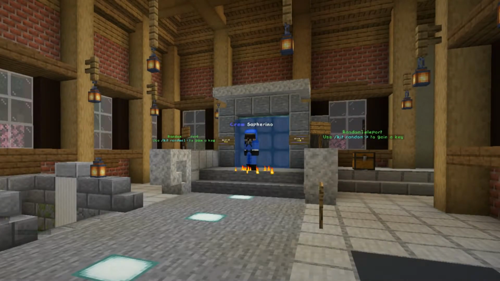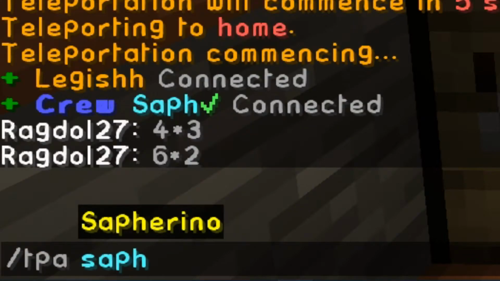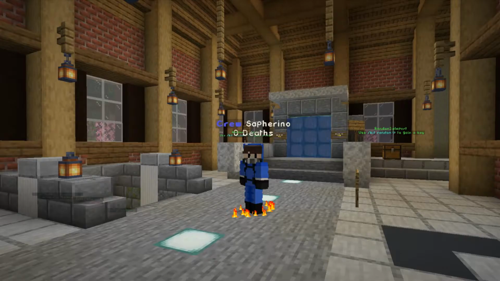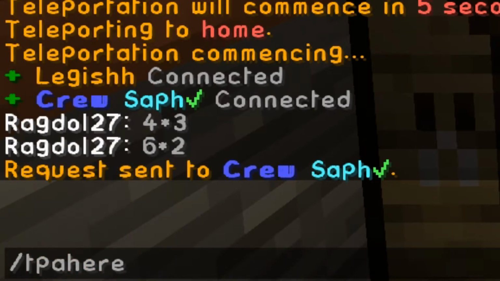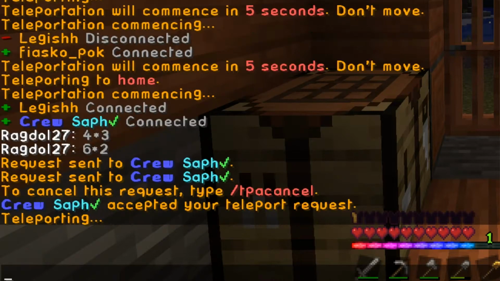Oh hey, look at that. It's your friend. Now he's at spawn, not sure how to get to you. There are two ways to do it. Either you can type /TPA and then his name, and you can teleport to him once he accepts it, or you can type /TPA here and then his name, and he can accept it to come to you.